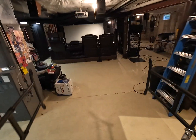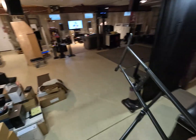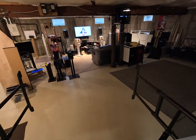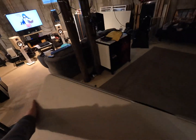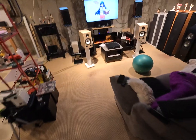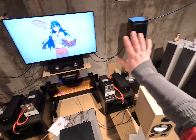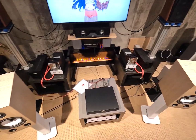I could either use this table, which I'm carrying across the floor before deciding if I'm going to use it or not. I could put everything I want to review up on top of this table, and it'll be like I'm sitting at a review desk here. I could also not use this amp at all, just use the Swans, which are up there in the back, and move these out of the way. That seems boring too.